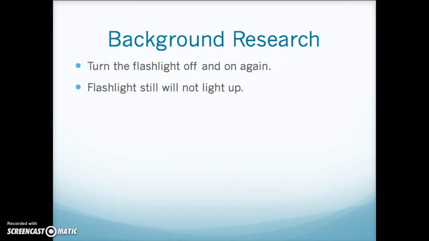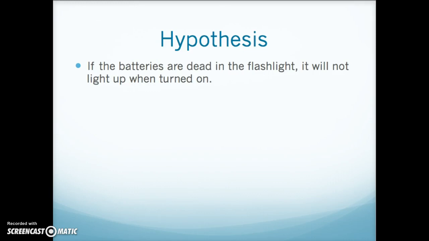So I do some background research, right? I turn the flashlight off and then I turn it on again, and the flashlight still will not light up. This is where we get into the hypothesis. What do we think is going on? What's our educated guess, thinking about any past experience you might have had? My hypothesis is, if the batteries are dead in my flashlight, it will not light up when it's turned on.